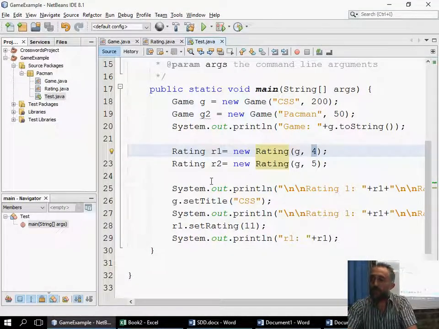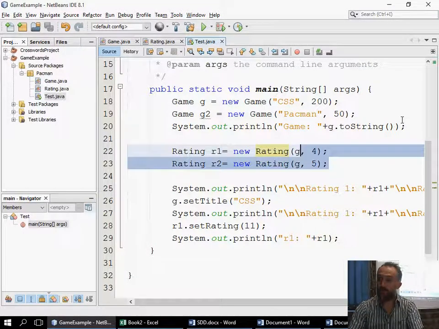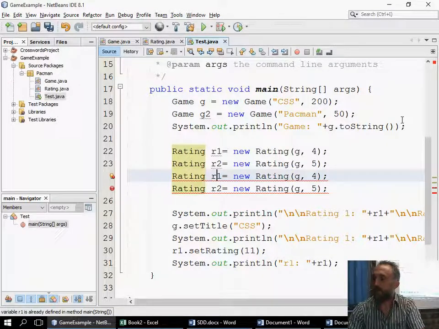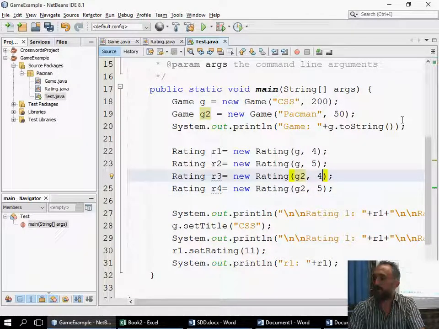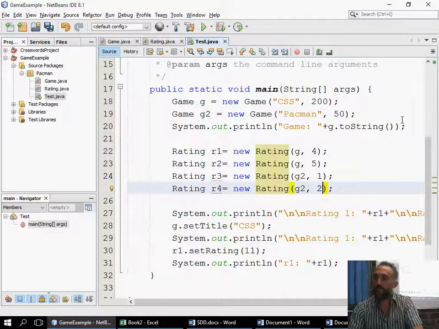Now I could, for example, create another rating. So if I created another 2 ratings, let's say, this is going to be R3, R4. And I'm going to now rate game 2, and this time I've got a rating of 1 and 2.